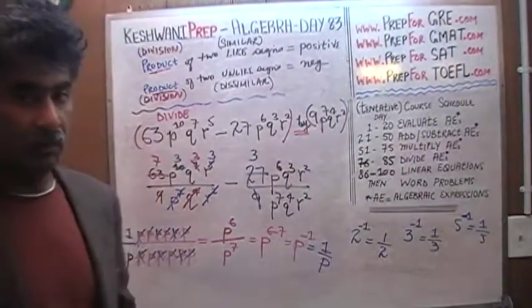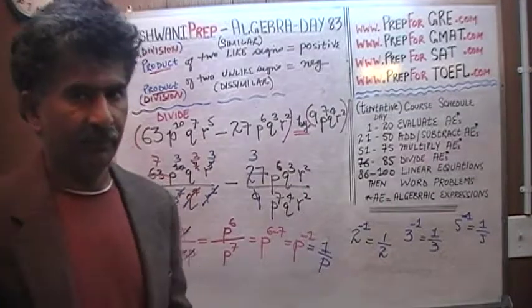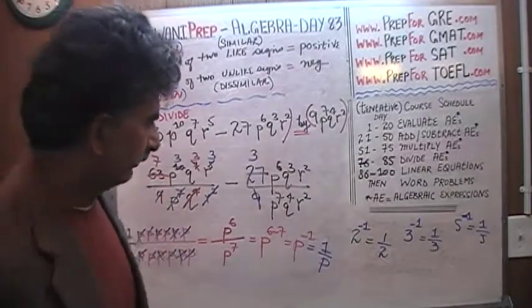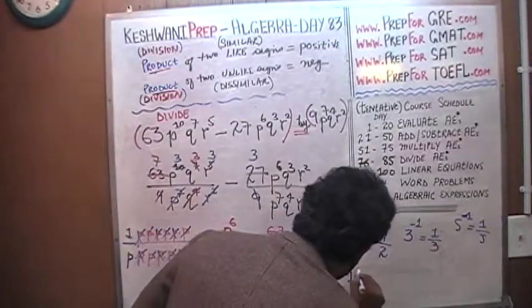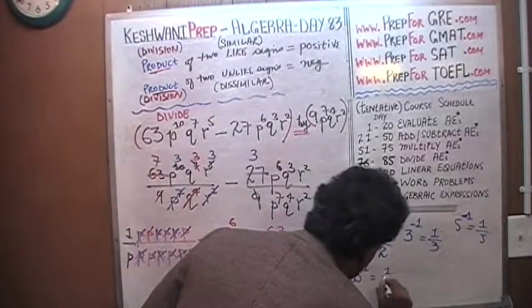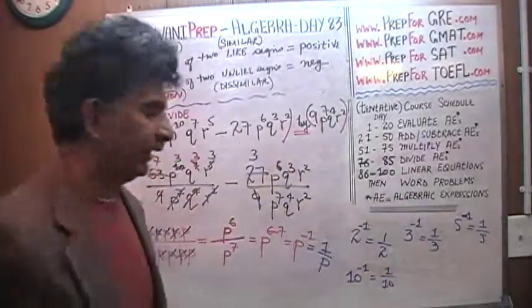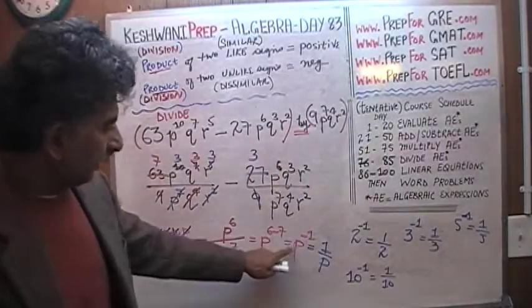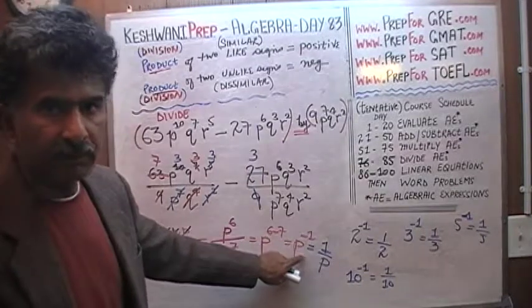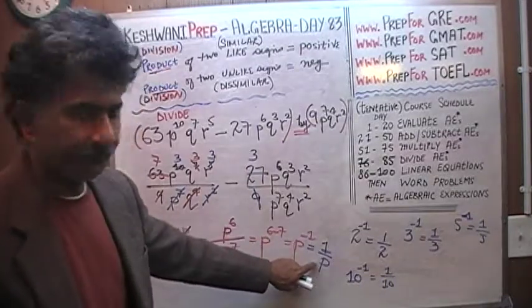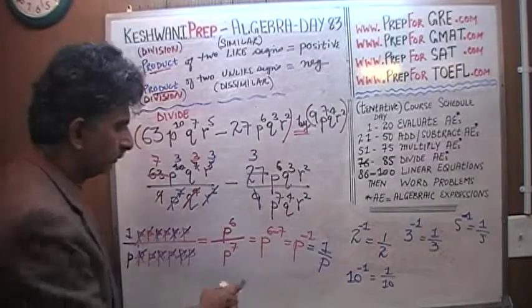And I bet you don't know how to write a tenth in a fancy way. Do you? A tenth in a fancy way would be 10 raised to negative 1. 1 over 10. Voila! You get the idea. So, a number raised to a negative 1 simply means we're taking the reciprocal of it, 1 over that thing. That's what that is. So the p is going to stay at the bottom.